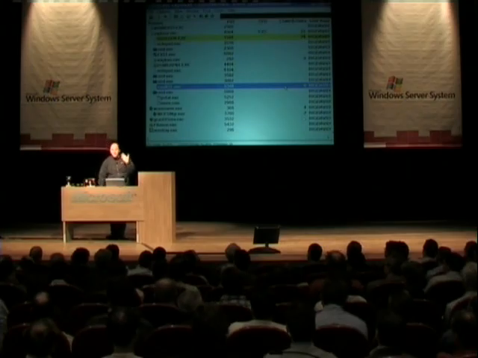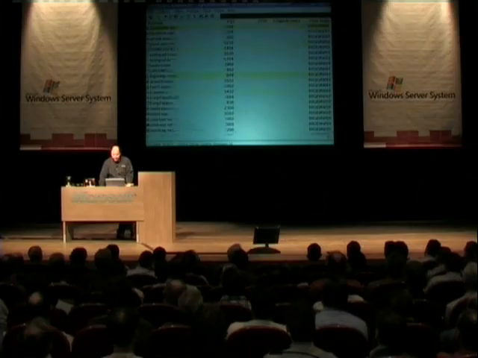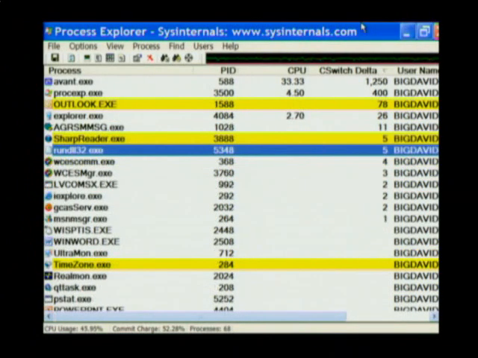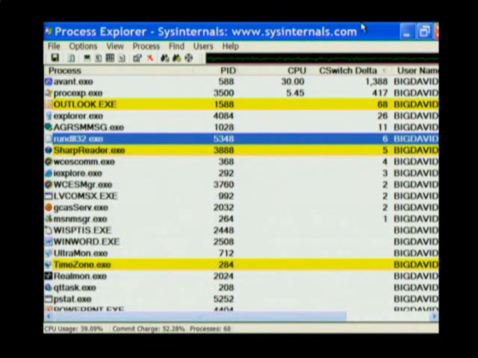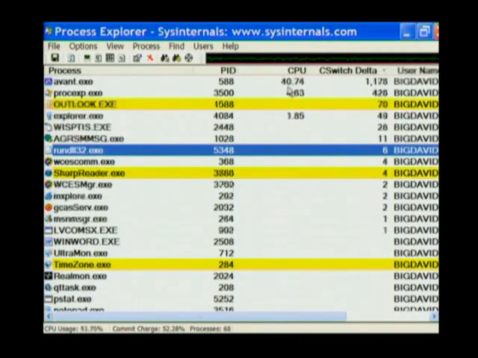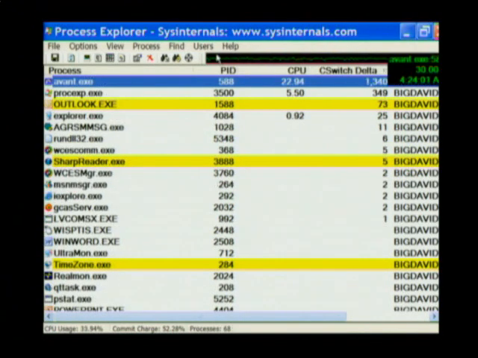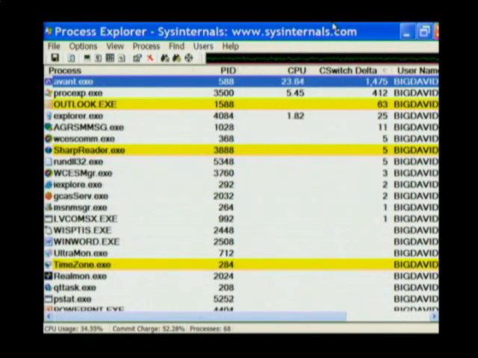Now, what becomes more dramatic is if I sort by the context switch delta column. And now I've brought up on the radar exactly the processes that have thread activity. And you start to look at some of these and say, what's going on? Now, this Avant browser is running so much that it's actually taking up CPU utilization that shows up on the radar, 25%.